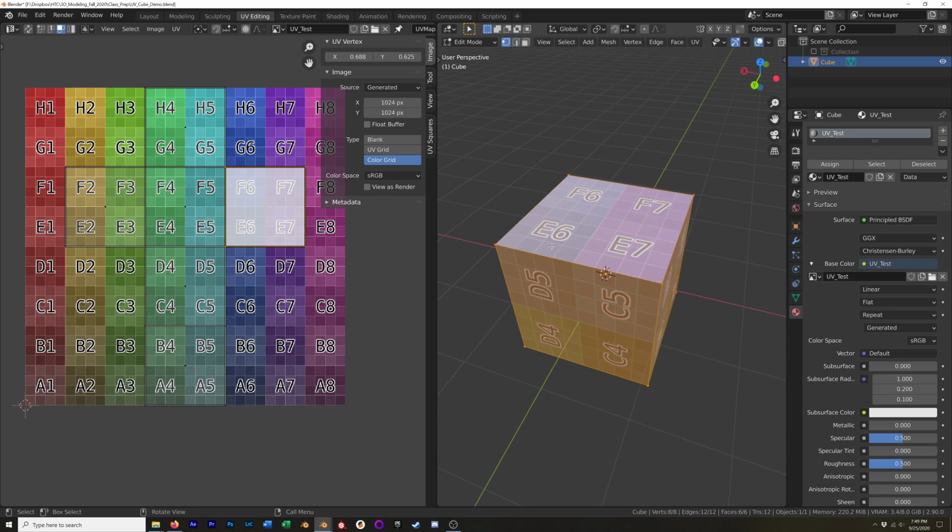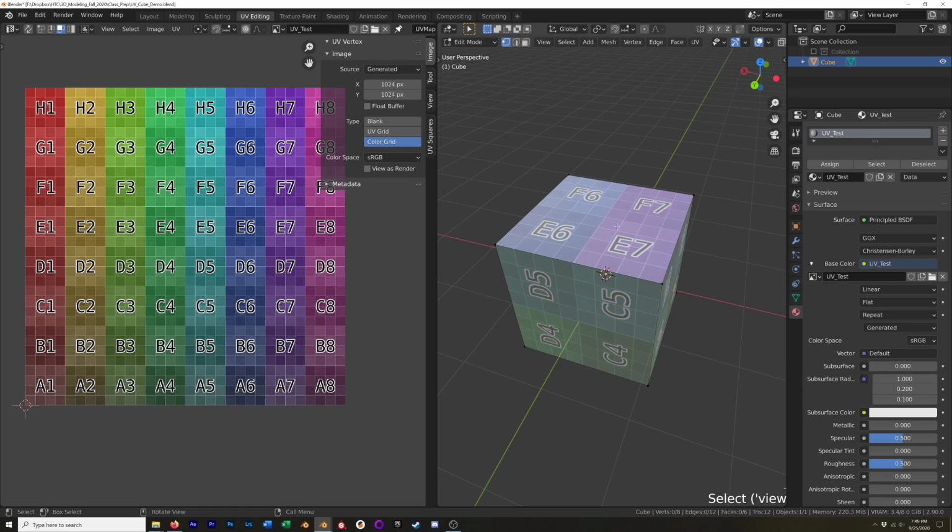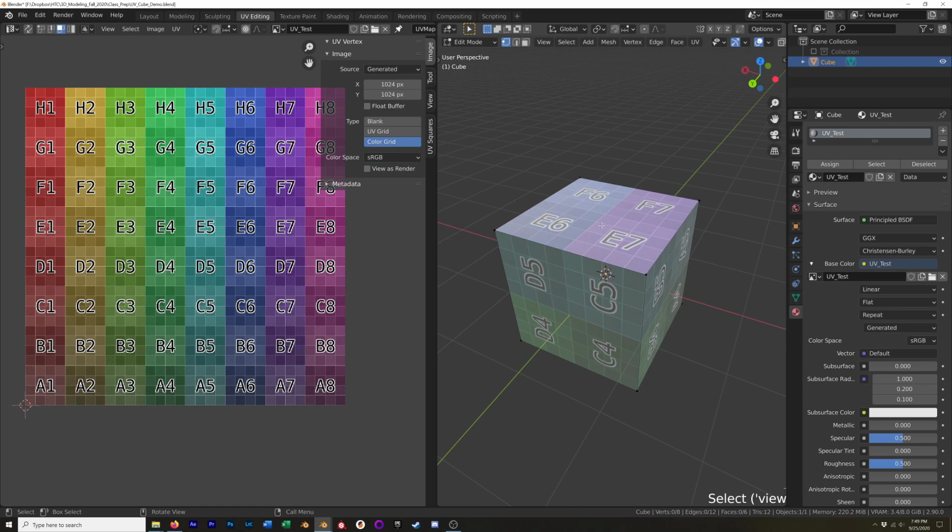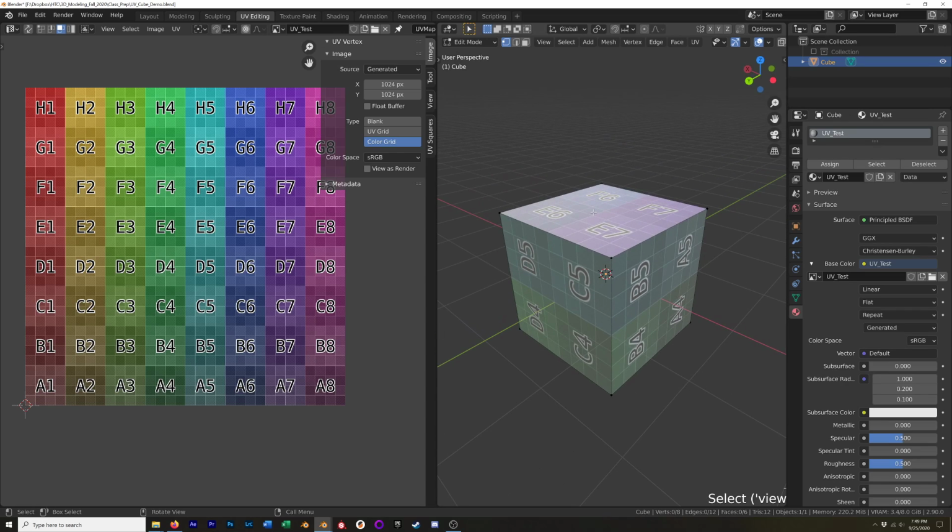So let's just get into this and start UV unwrapping it. So the way that we UV unwrap is we add something called seams. And what a seam is, if you think of sewing, a seam is a kind of split or a union between two surfaces. It's an intersection or a border.